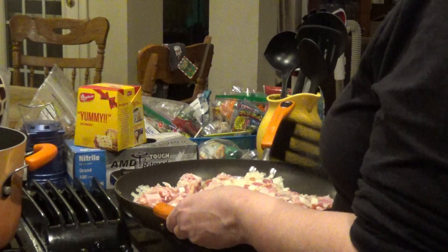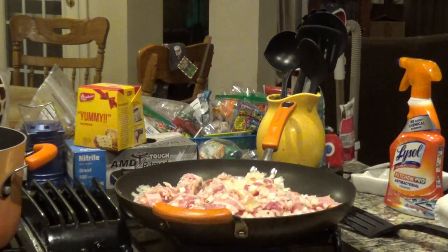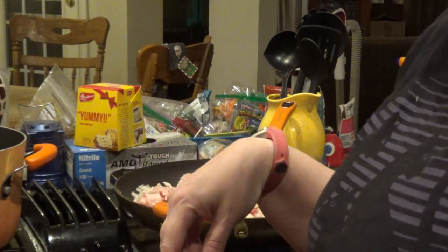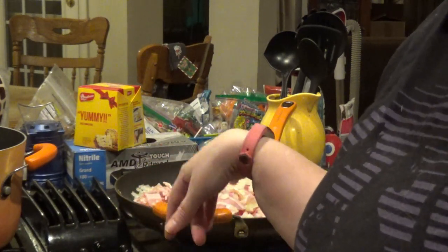Okay, so this is going to take a little bit to cook, so I'm going to turn the camera off and turn it back on. We're getting ready to put the pasta in. So I'll be back once it's getting crispier so I don't take up your time watching the bacon go round and round.